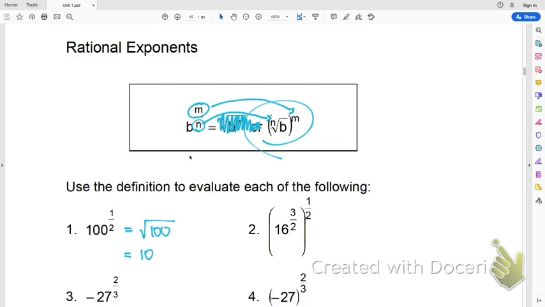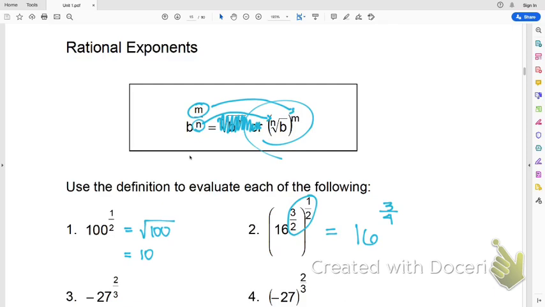Now, rational exponents, just because they're fractions, it doesn't mean that they don't follow exponent rules. So in a question like number 2, this is still a power of a power. Think back to the last page. What do we do in this situation with these kind of exponents? We multiply them. Every year someone says, can I just do the square root of 16 raised to the 3rd power and then do the square root of that? Yes. If that's faster for you than multiplying the exponents, be my guest.